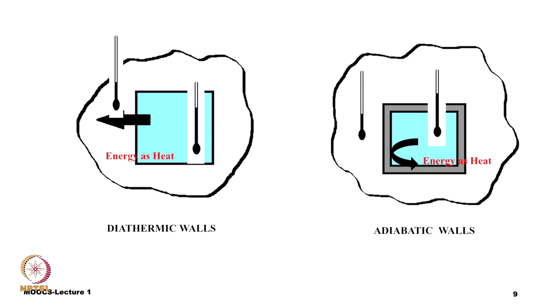Both types of walls have their own advantages. There are certain systems in which diathermic walls can be useful, and there are certain systems in which you require only adiabatic walls. For example, if I want to keep the temperature of the system and surroundings the same, through an equilibrium between system and surroundings, then the requirement is a diathermic wall. And secondly, if I do not want any heat to escape and I want to measure only the heat exchange or heat being produced in the system without any effect from the surroundings, then we need an adiabatic wall, and I will take some examples later on.